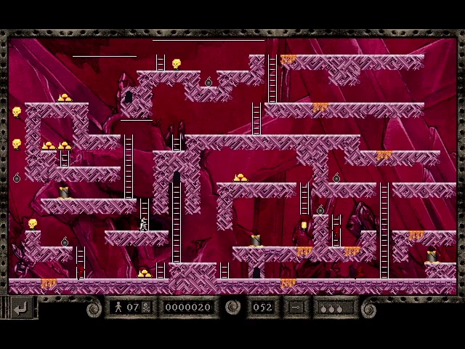I'm trying to encourage this guy to come up after me, because I want to get that gold skull while he's occupied. Which may not work out. Nice. Exactly what I wanted. Alright. So big threat here now is going over to the left and getting those two gold skulls, because they might be a bit tricky.